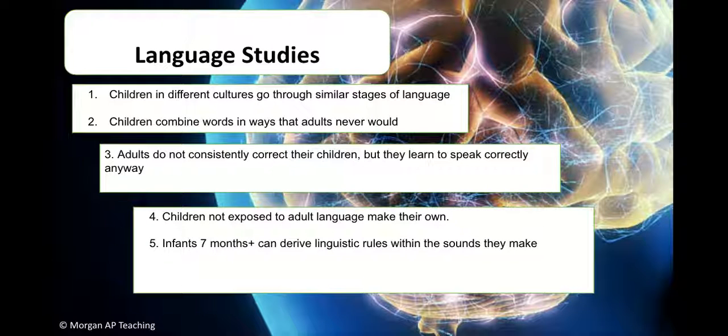And I thought number 3 is really interesting. Even if adults don't consistently correct their children, if they don't say, hey, that's not how you say that, here's how you say that, those kids will learn to speak correctly anyway. So they'll learn to say the right words just in interaction. And so, right, oftentimes parents will reward their children for saying the wrong thing. If a 2-year-old says, want milk, most parents aren't going to say, well, you got to say that grammatically correct, right? So you're getting the milk. That's rewarding them for that sentence. They'll still speak correctly. They'll still come out with the right language.